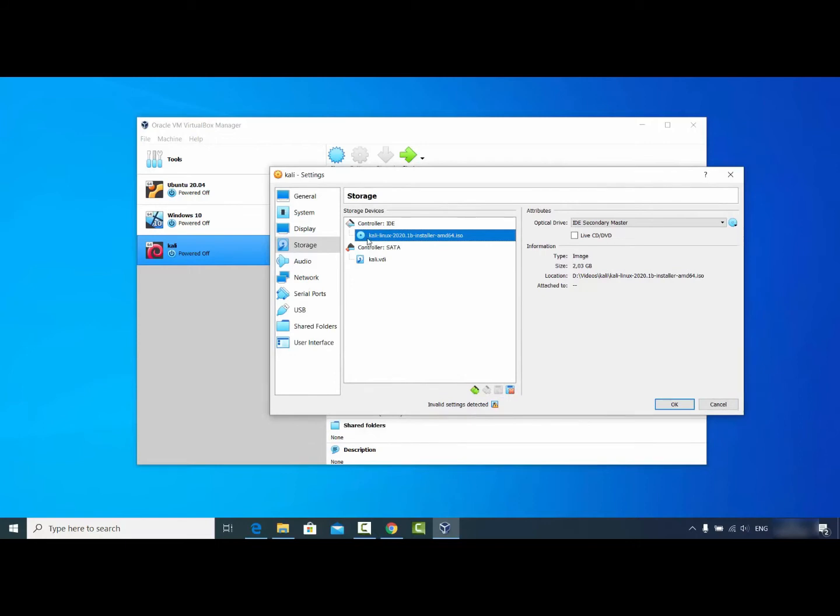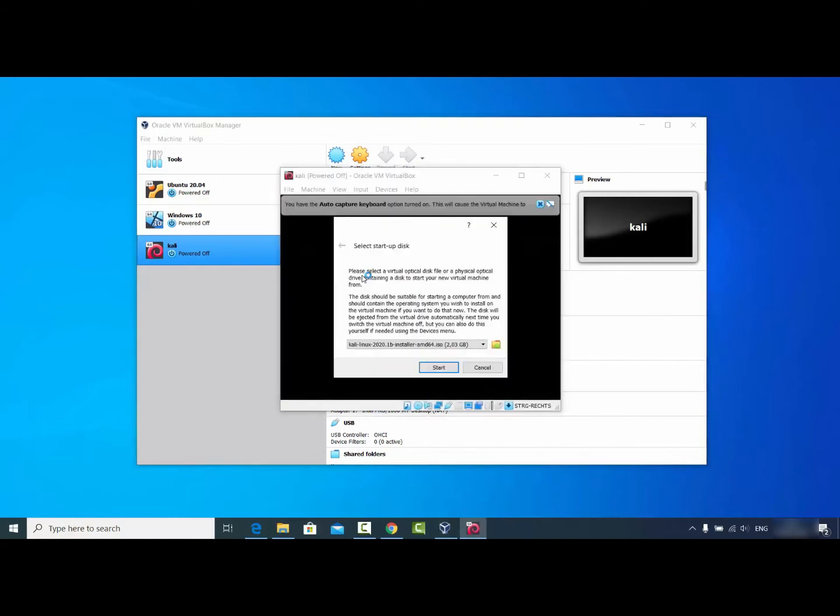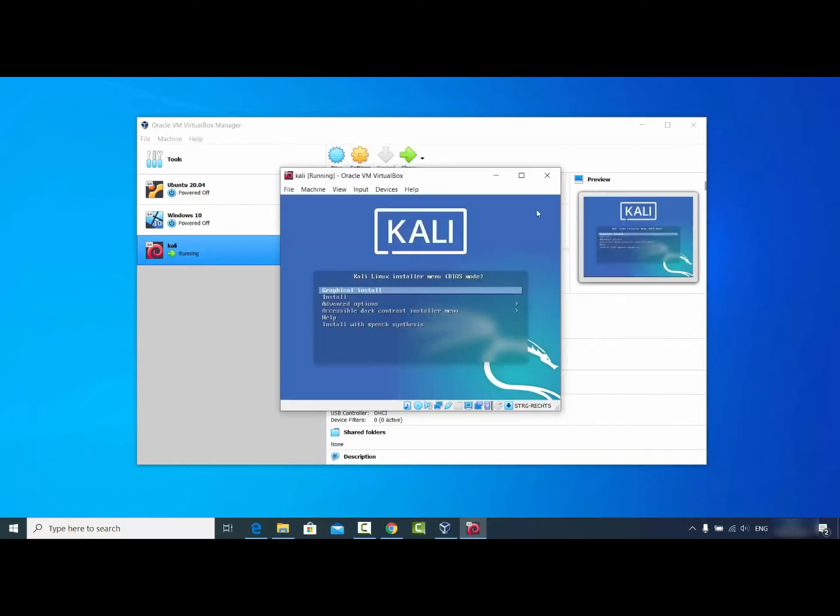Okay, so make sure that you see the same file name which you have downloaded, right? So once you see this, every other setting is default for now, but in future also you can change any other settings if you are not happy with those default settings. So for now I'm going to click on OK. And once you click on OK, you are ready to start your virtual machine installation. So just click on Kali and then click on start, which is going to start the installation of your Kali Linux. Now at this point, I'm going to click on the start button, and you will be able to see this kind of window.